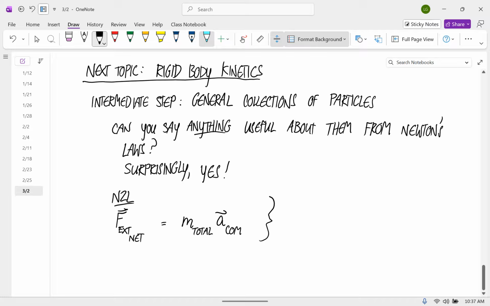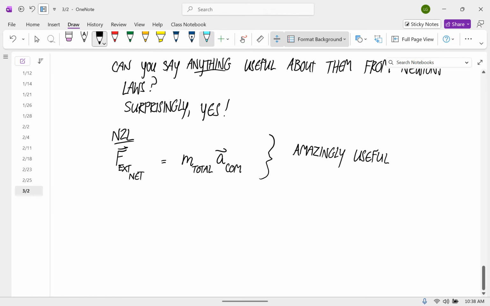Okay, this is amazingly useful. I talked about this a little before, the fact that we're only concerned with external forces. I'm going to put it in here now explicitly for collections of particles, because if you think of a collection of particles as a bunch of marbles bouncing around, this is excluding all the forces of two of those marbles bouncing into each other. So all we care about is outside stuff applying forces to the system. So let me give you an example to show what this means.